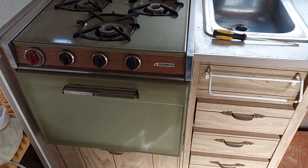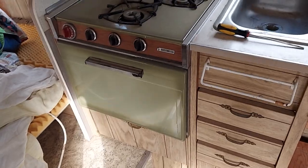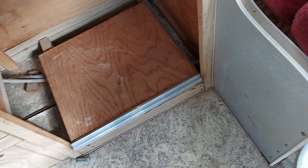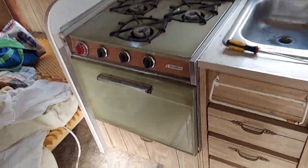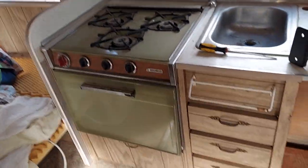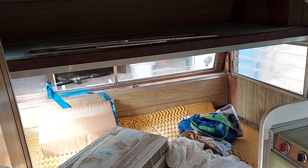Here's the stove that came with it. I think this is like a 1960-something — maybe 60s to '66 model, I don't really know. There's the stove that came in it, hooked to the propane. The propane goes right there next to the water line and back to my propane tank. We hooked that up — it doesn't smell like it leaks. We turned on the stove and lit the burner and it fired right up, so that works. I did not try the oven but I'm sure it works. Maybe I won't use it much out there camping anyway — I'm not really cooking stuff in the oven while camping.